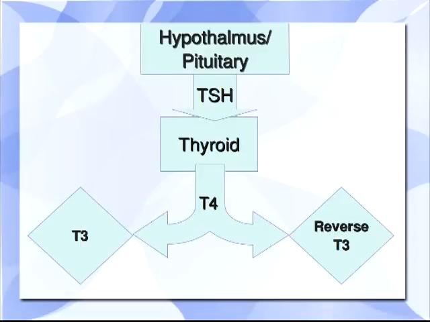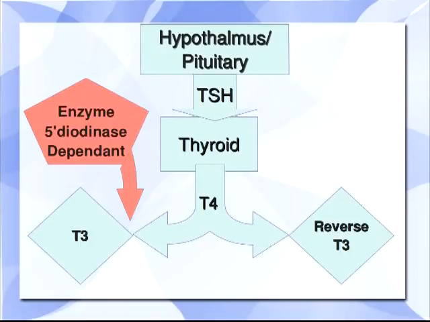In my previous video, I went into a lot of detail talking about TSH and functional issues in the production of TSH and why that might be low. So I'm not going to cover that in this video. What I am going to go over is what can be happening preventing T4 from converting into T3. This conversion is going to be dependent upon the enzyme 5'-deiodinase — that's what we need if we want to convert T4 to our active T3.